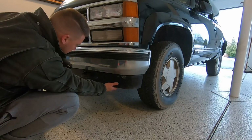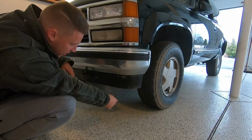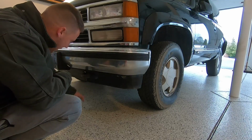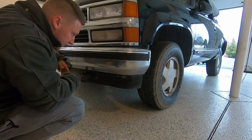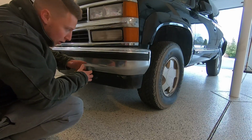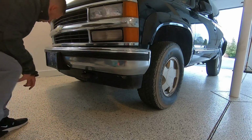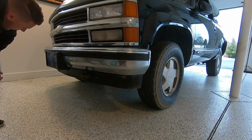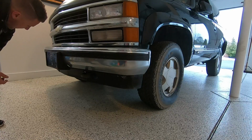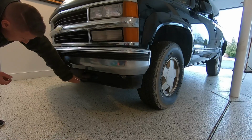Now we're gonna go ahead and take off this bottom lip thing, diffuser thing, air dam thing, whatever you wanna call it, because it's all cracked up anyway. It looks like crap. And all it does really is decrease our ground clearance and ruins what little approach angle we have. So we're gonna get rid of that. And we might also do away with the grizzly plate. I know it's kind of a part of the truck, but I hate the way these things look, so I want to get rid of the whole front license plate bracket mount deal there. Let's start with this and see how it looks.